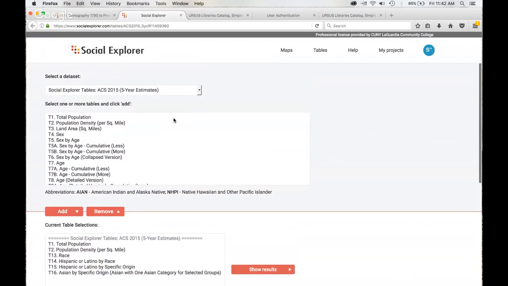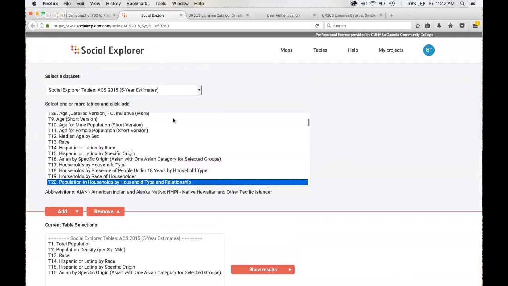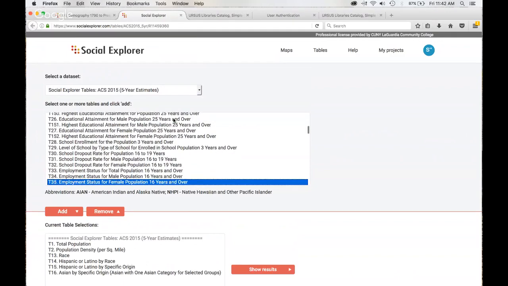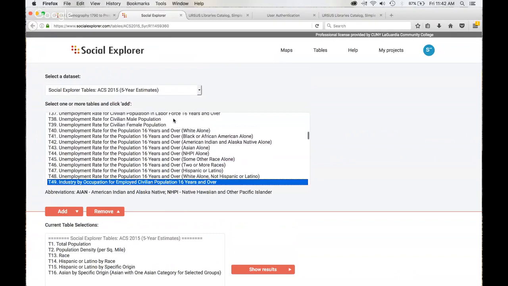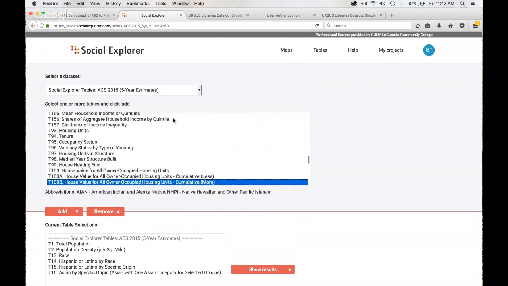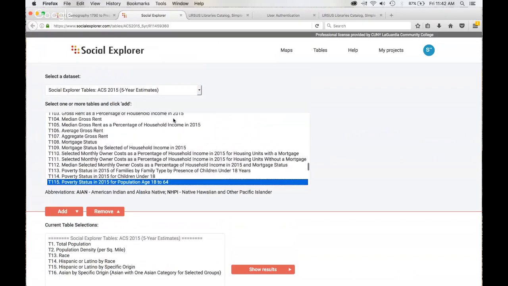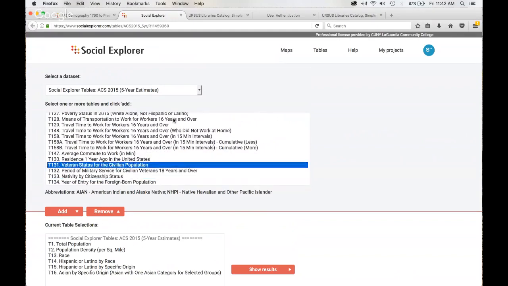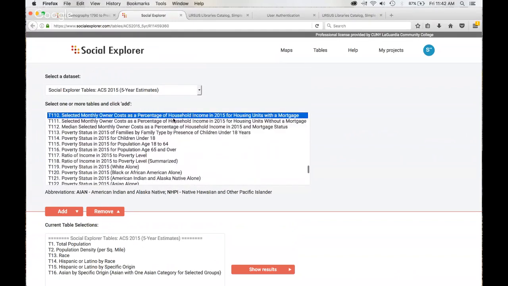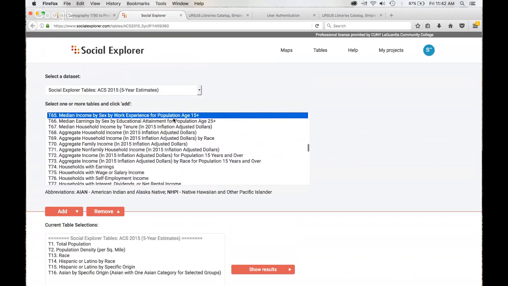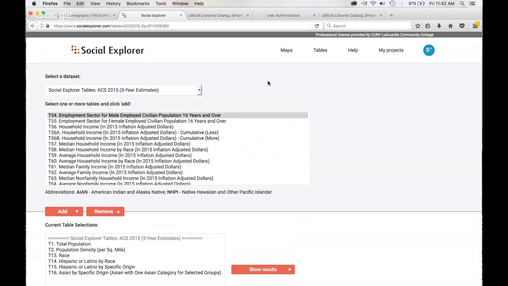I also want to encourage people to just take a little time to explore this huge list of tables that's available. As you explore, you'll get a little sense of all the different information that's available here, things on education, employment, housing, race, age, income, lots about income, even about poverty status, transportation, time to get to work, health coverage. So there's really a wealth of data available to you. So take a little time to browse through that to get a little better sense of what's available.